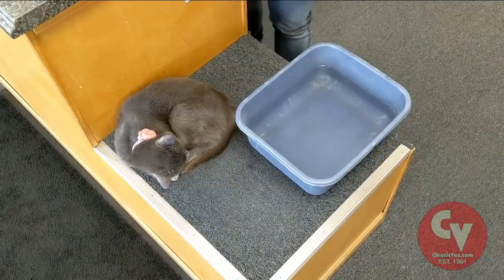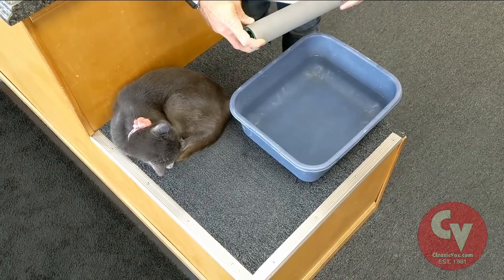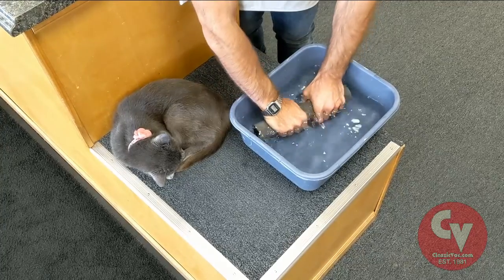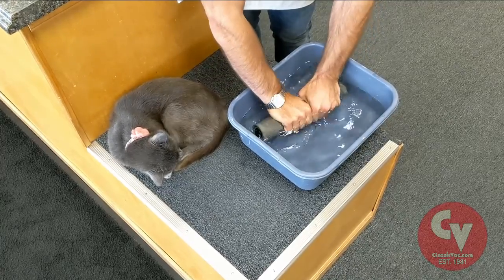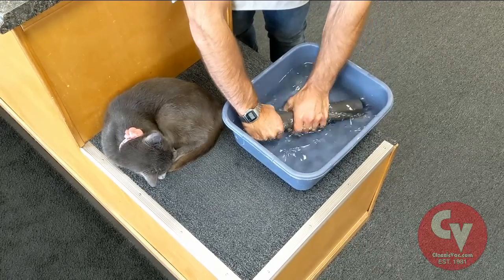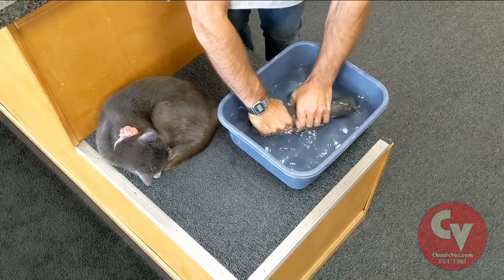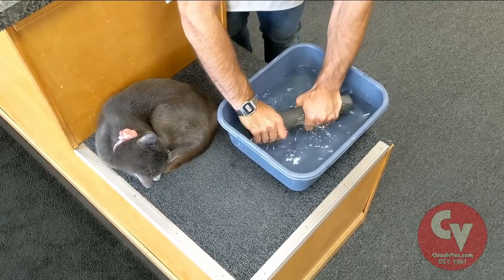roller. The best thing to do is fill your sink up with enough water to cover the top of the roller. So if you just put your roller under water here, warm water works best, and just start massaging the roller, very quickly the water will get into here. You can start to feel unevenness of parts that are completely wet and parts that are not completely wet. And you just keep squeezing and massaging the material until you can feel it's consistently, completely saturated.